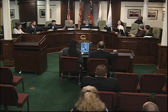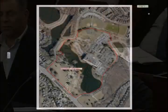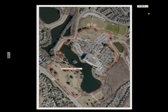Okay. So Jasmine Forbes is presenting from staff. Good evening, Jasmine, how are you? Good evening. So staff is before you tonight to discuss amendment to final site plan application AFP-7565-2017. The subject property you see on the screen, known as the Montgomery County Public Safety Headquarters, is located at 100 Edison Park Drive and is zoned I-3. The applicant is requesting to construct 15 solar panel canopies within the existing parking lot. Since this subject property is owned by Montgomery County, this application is being processed as a courtesy review this evening. And I'm going to have Michael Yambek from Montgomery County do the presentation.